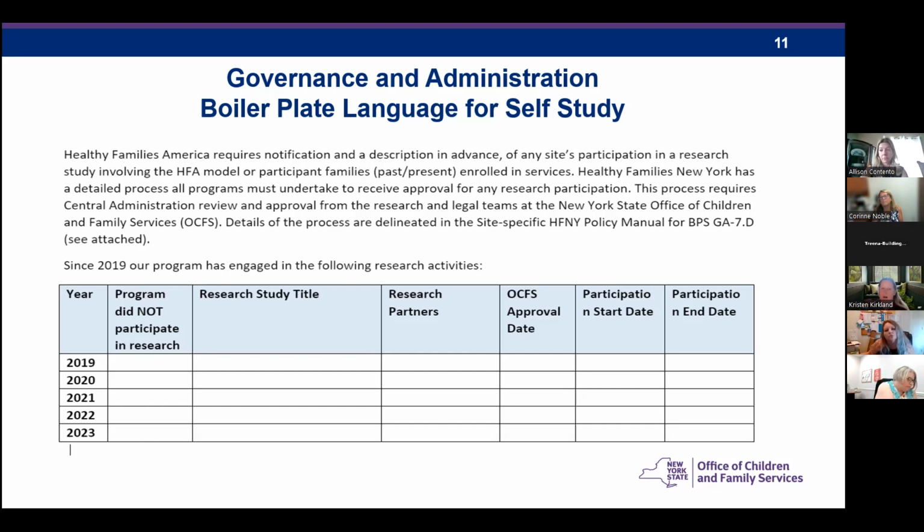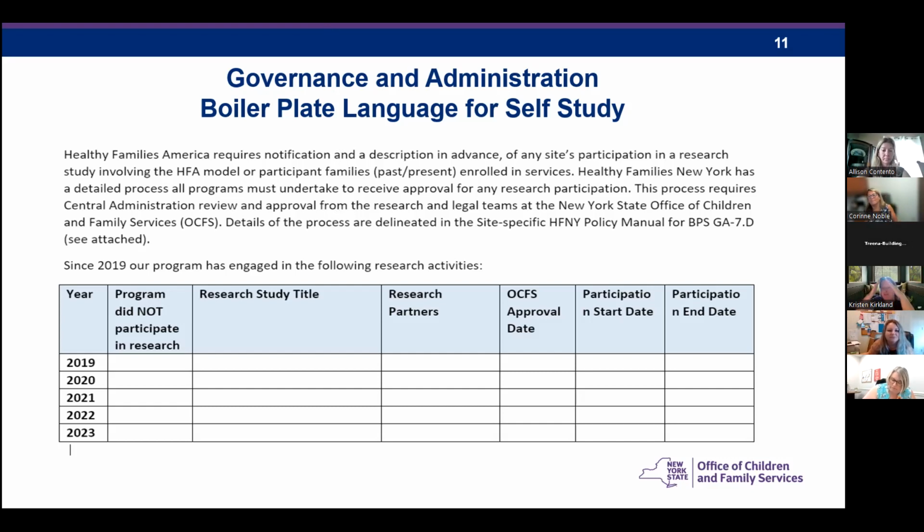And we would want to make sure that both they have copies of that informed consent, and also that you're aware that they're participating. If it's just a general sort of, hey, we're Department of Health, we're doing this survey, can you share it with somebody who might be interested, or make a poster available in your office? That's where it's a little less intensive, and we wouldn't want to worry as much about that. But just to be on the safe side, you would always want to run that by your OCFS contract manager. Does that help? Yes, thank you.